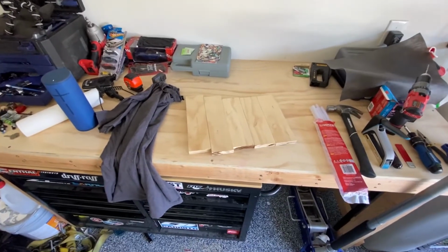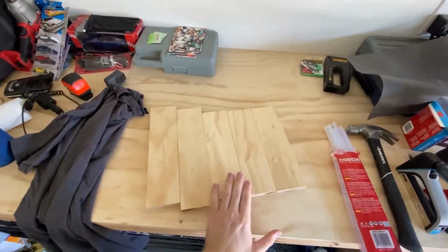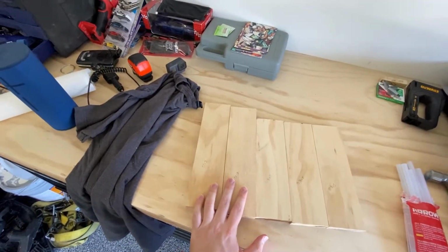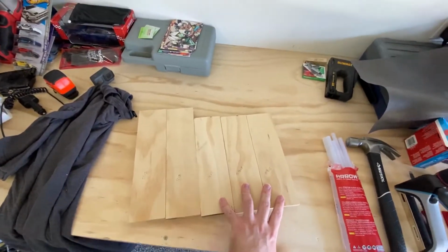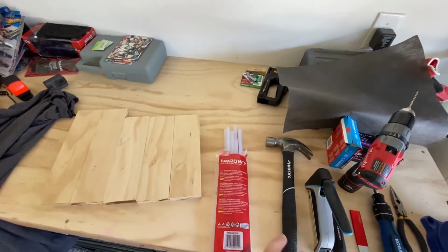Okay, so the things you're going to need to do this project are, for one, your t-shirt. You're going to need 5 boards, and we have them all cut to 3 inches wide, but we have 2 that are 12 inches long, and these are going to be your vertical boards. And then we have 3 that are going to be our horizontal boards that are 10 and 5/8. Okay, and then we have some glue because we're going to be gluing down the edges once we get it all, make it nice and neat.